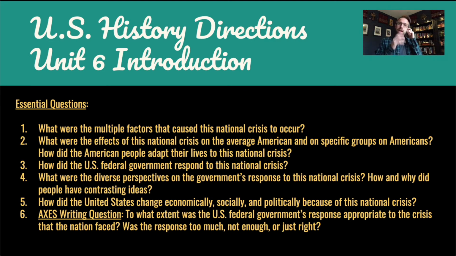And then lastly, the question at the very bottom is the one that you'll be writing about for your paragraph, which is exactly the same for this unit. It says, to what extent was the US federal government's response appropriate to the crisis that the nation faced? Was the response too much? Was it too little, not enough? Or was it just right? And notice all those previous questions give you a lot of information and details that help you answer that last one.